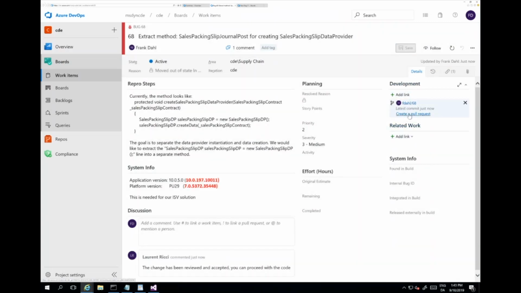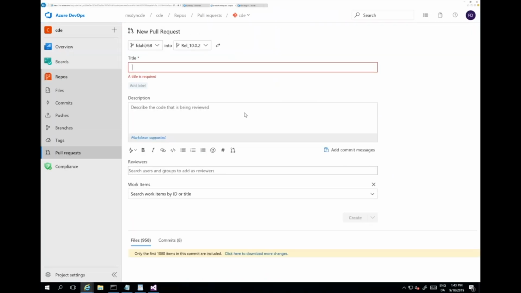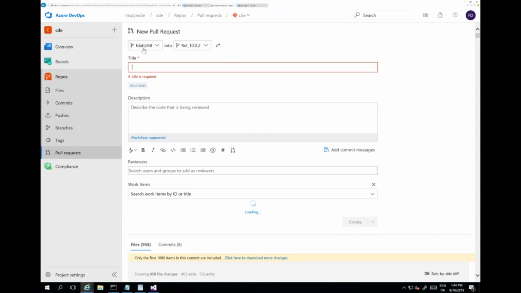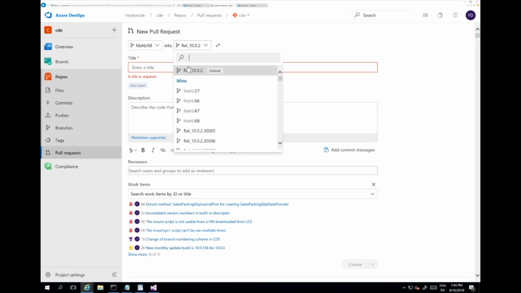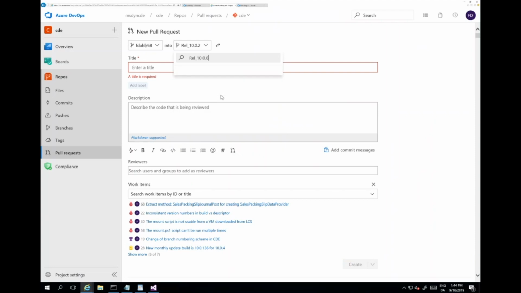Then what I'll do is I'll create a pull request. And this pull request will then automatically identify the branch that I have prepared the changes on. But what I need to specify is the branch that the changes are going into.